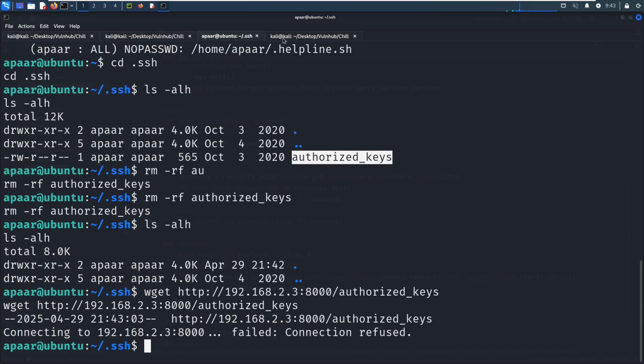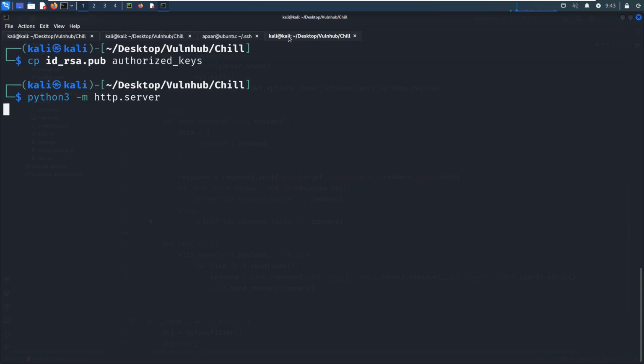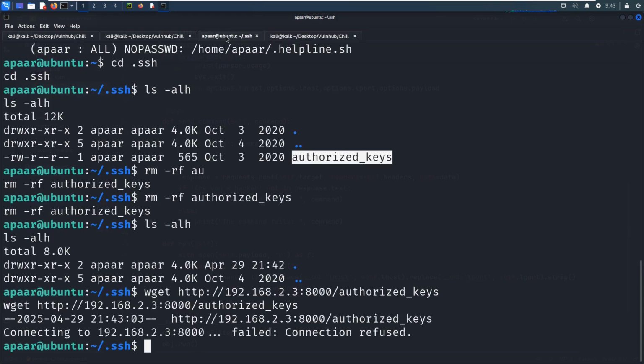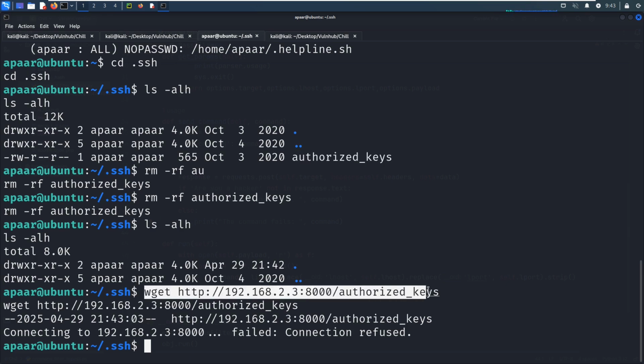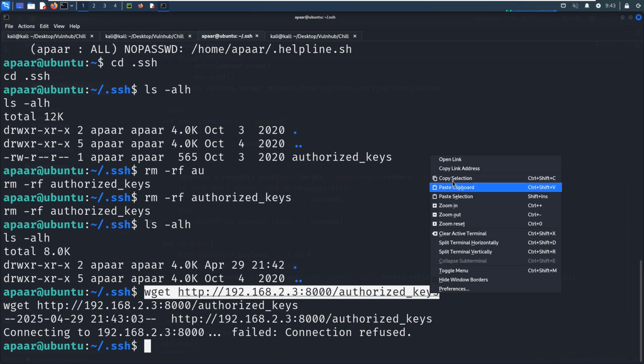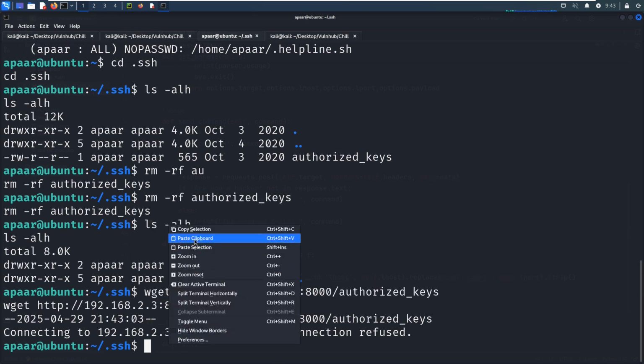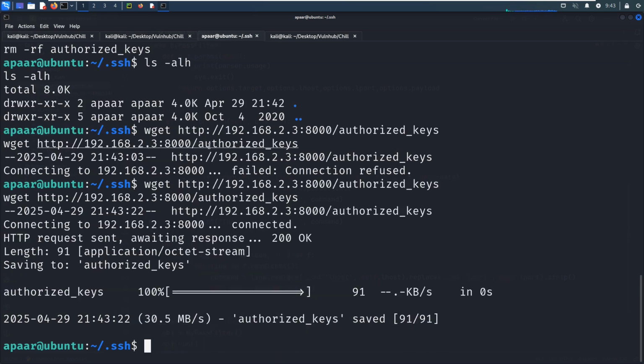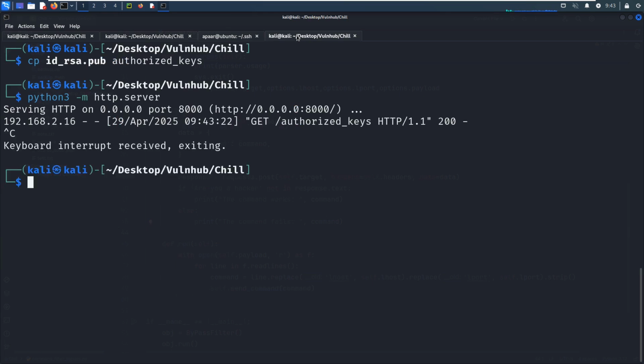Connection refused. Interesting. Oh, I haven't hit enter key. And let's copy this command. Run it. Great, beautiful.